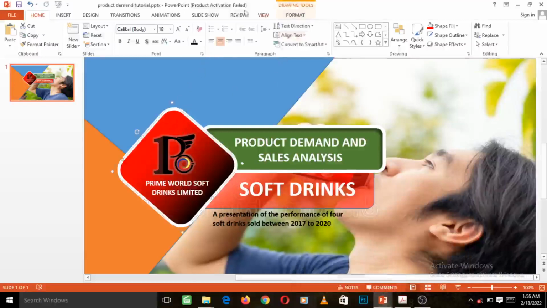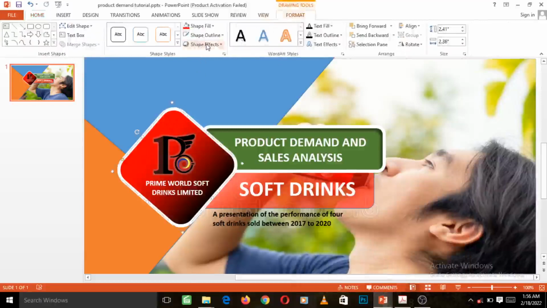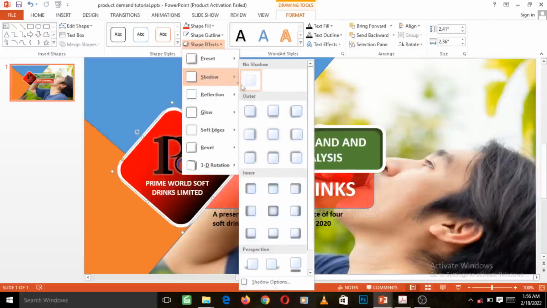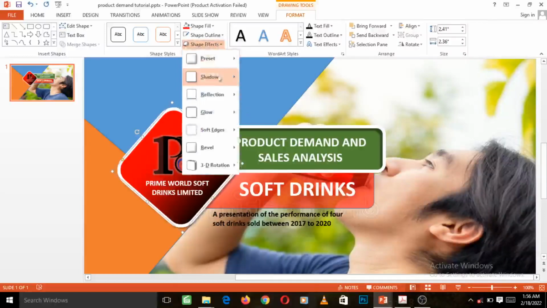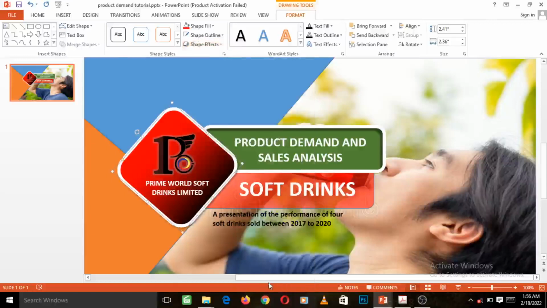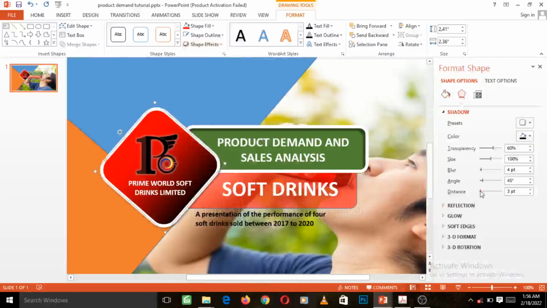Click on that shape, go to format, go to shape effects, go to shadow. Let's see which one to add. Let's see this one that is facing like this, or this one. Okay, this first one. Let's click on it. Did it do anything? Let's go back to shadow and go to shadow options. Since we have already placed one, just go to distance.